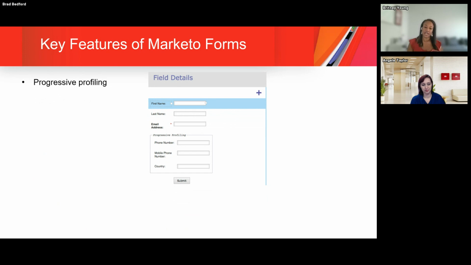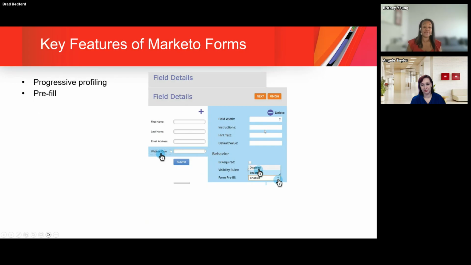And then over time, as a person returns to your page, you can show additional fields to collect additional information. The next feature is pre-fill. I know we're probably all very familiar with this kind of functionality, even like with Google Chrome, for example. That's basically allowing unknown visitors' form fields to already be filled out when they return, so they don't have to complete the form again.